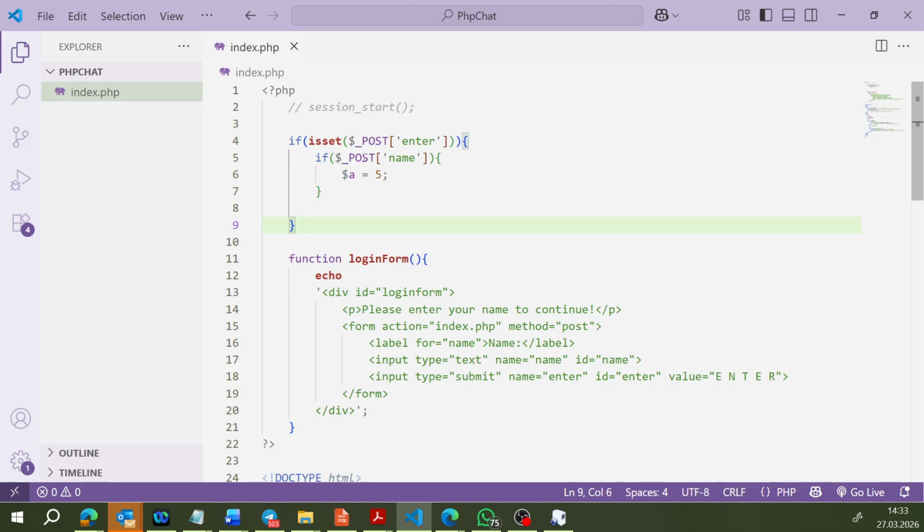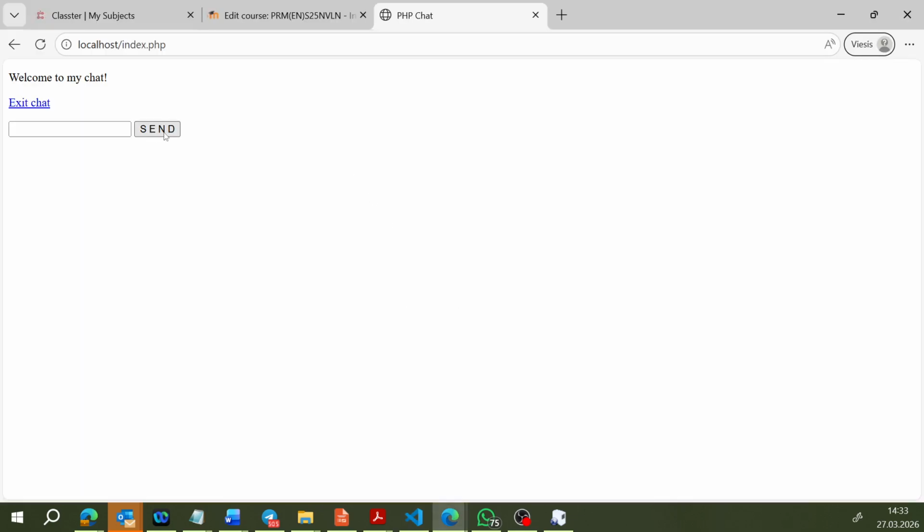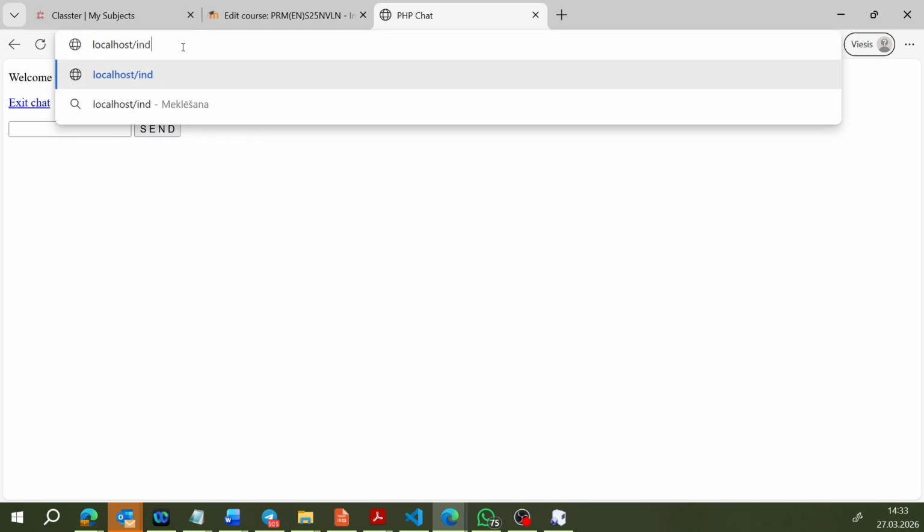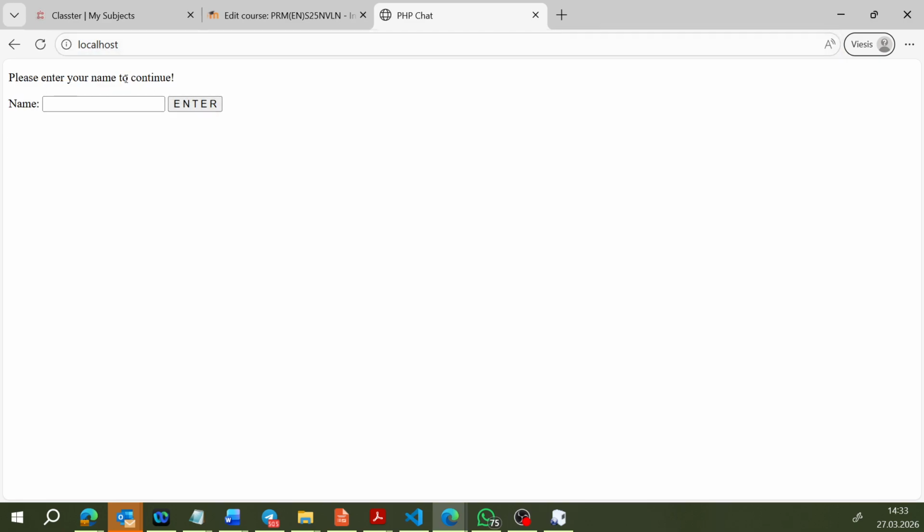So it means that if you have this name defined, but now I want to make it like that: it is not equal to the empty line. You see, if it is not equal to the empty line, then you can enter this one. And now look what will happen. If I just go here and display the localhost, now you need to enter your name to continue. If I press enter, you see it doesn't go anywhere because there is no name inside. It is empty. But as soon as I write some name and I enter, it goes inside. Do you understand that?